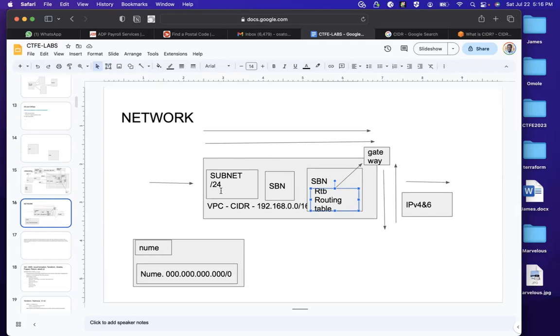CIDR block, subnet. Inside the subnet, there's a routing table. Inside the routing table, there's another one called ACL, access control list. But inside the access control list, there are still more. So there's a different layer inside, right? Layer upon layer. These are ways of protecting your network, because anybody that is able to access your private network cannot just go to the internet. It must look at whether the network has an internet gateway. Even if you have an internet gateway and your routing table is not connected to that internet gateway, it can also attack your system. You understand? So there's a layer. This layer is just to protect your resources and to make it seamless.